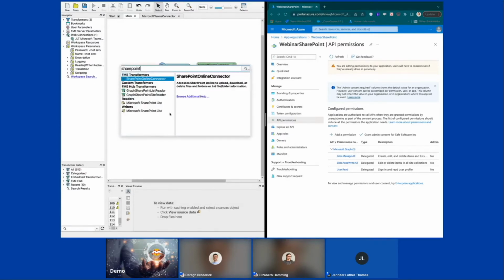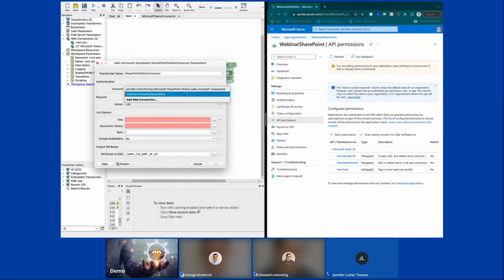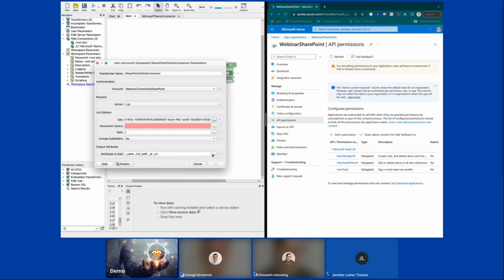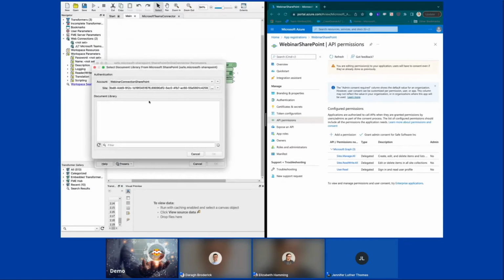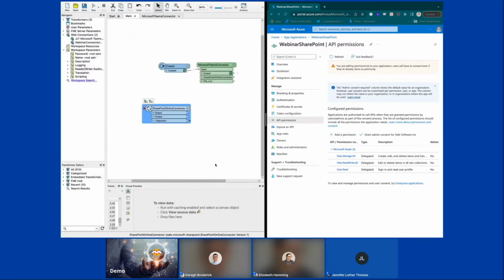And then if I had a SharePoint Online connected to Workbench, I should be able to use that web connection. And then, for example, if I was going to list, you can choose your action here. Because it knows what user I'm signed in as, it will return the sites that I have access to, and it will also return the document libraries that I have access to. So the web connection is working.